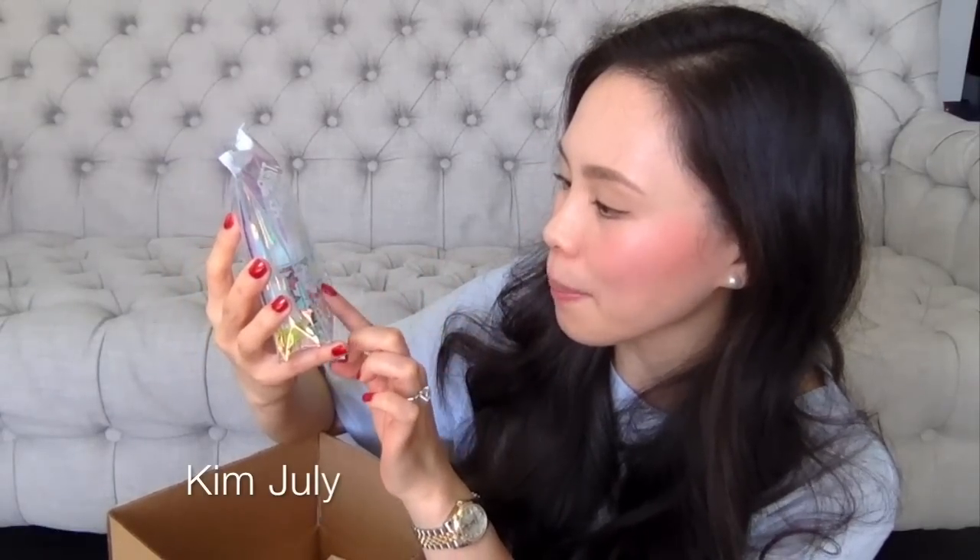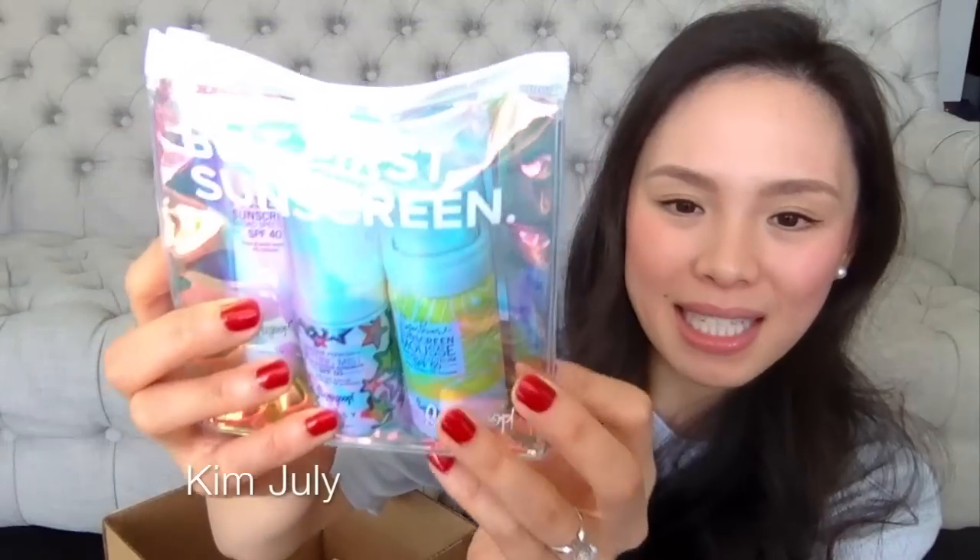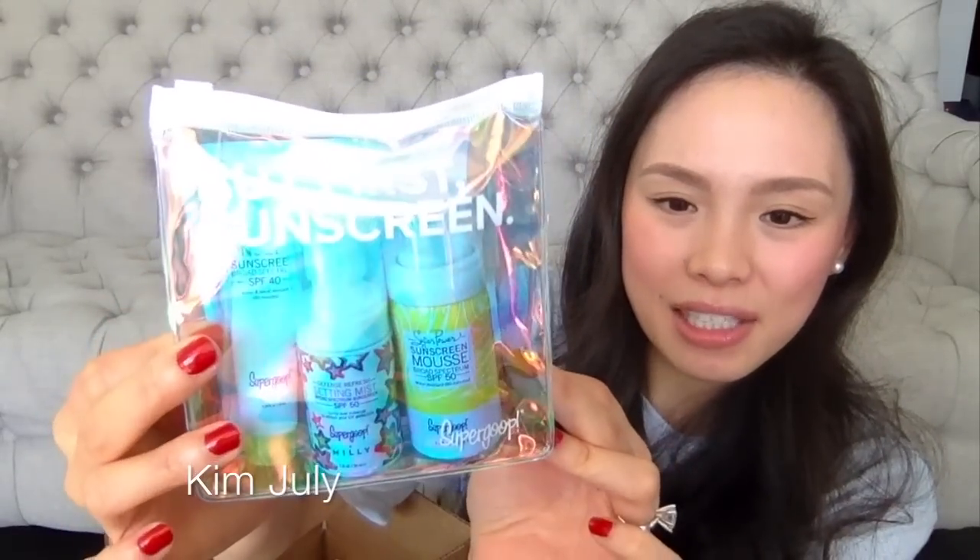Supergoop isn't available on the Canadian website, and I really wanted to try some of their SPF products because you guys know I absolutely love and must have SPF. So the first thing I purchased was this little kit here. It comes with the sunscreen mousse with an SPF of 50, it's also water resistant, there's also the setting mist which is also SPF 50, and then the regular SPF cream. I'm excited to really try it — I really just purchased this because of this mist. Sometimes it's just really nice to use a setting spray instead of a powder when you're out and about, so I really just wanted this for my purse, and I figured I'd pick this whole thing up anyway because the packaging was just super cute.